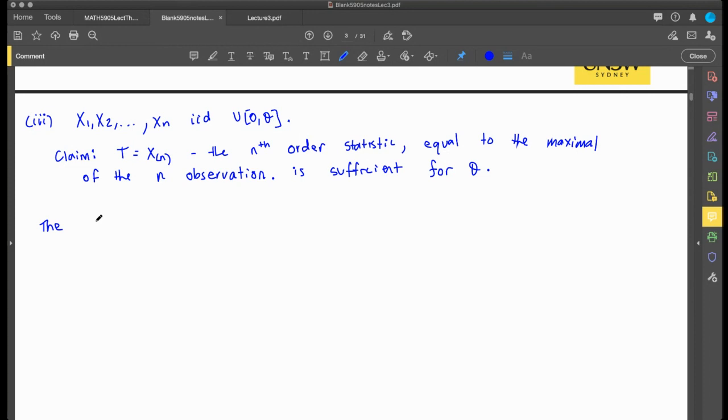We want the likelihood, but before we jump into the likelihood, let's look at the density of the uniform. Okay, so the density can actually be expressed using indicator functions, and then we're going to use a little neat property of these indicator functions. It can be expressed using indicator functions.